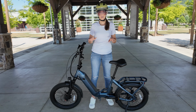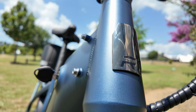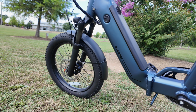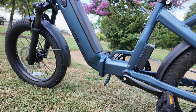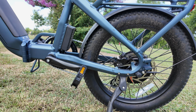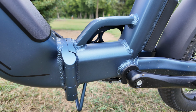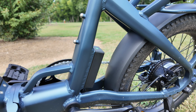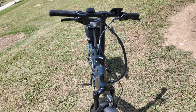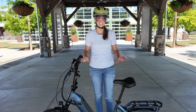The other thing I really like about this bike is the styling and the materials that they've used. So not only the paint finish is really beautiful, the color, I really appreciate that they have gone with this really low step through design, and everything is really well executed as far as the welds. Now, I do not like how they slapped on the controller on the back here and it's visible, or the cable management up here. It's fine as far as a folder goes, but generally speaking, I think they did a really great job of the design of this bike.